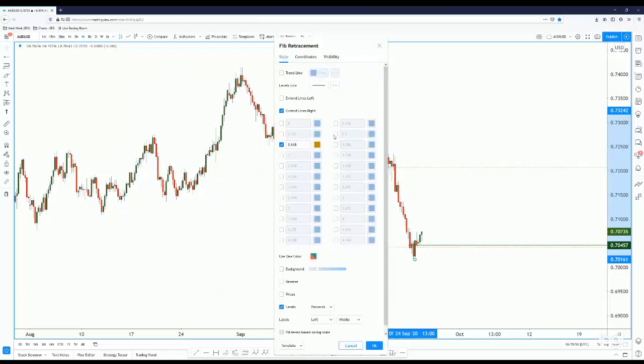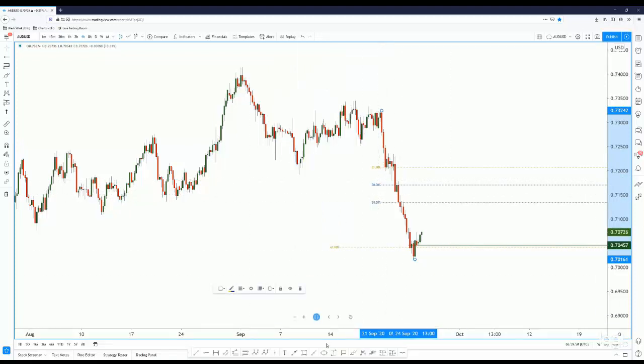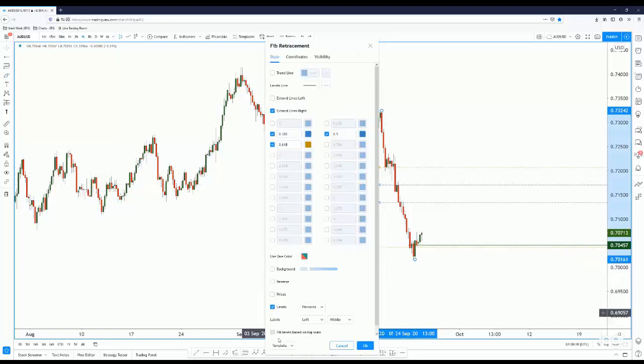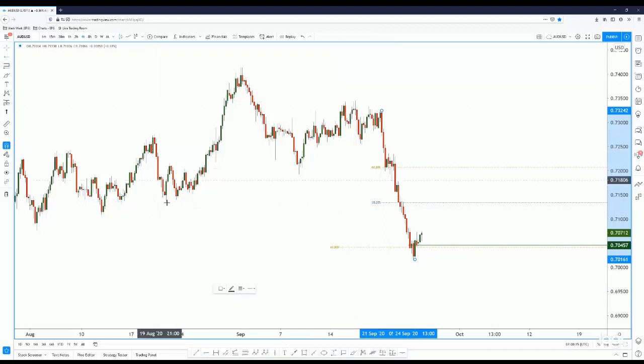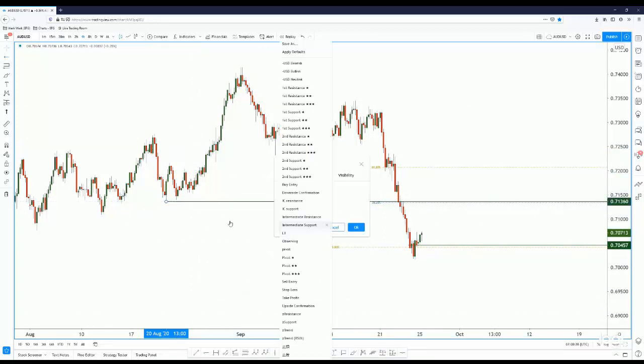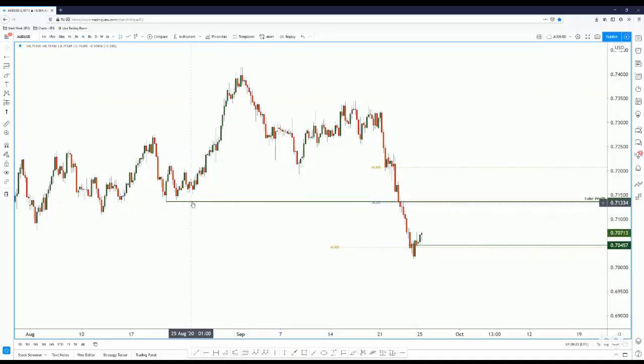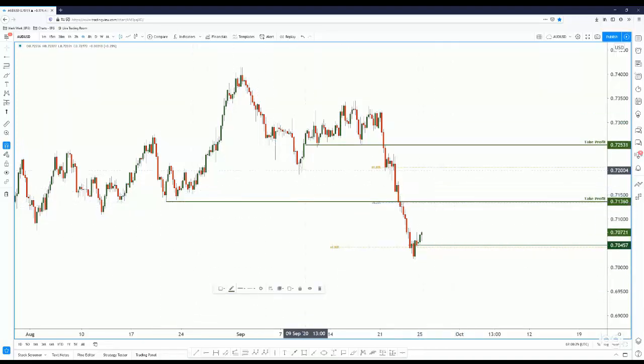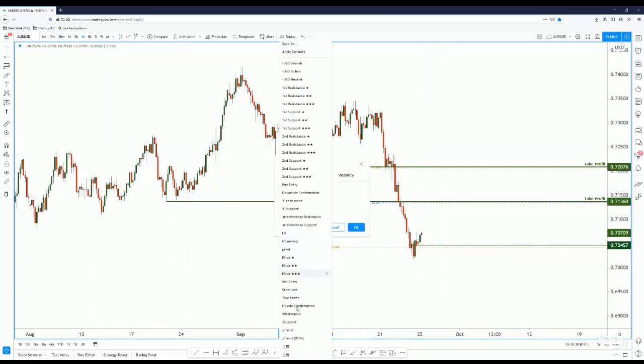a wave 4, normally it goes to 38 or 50%. Alright, and if we look to the left, the 38 seems like a better call, and then the 61.8% could be a hyperextended wave 4. So I'm just going to highlight 38 and 61, alright? And I'm going to put our take profit levels in. So this can be the first take profit, and should price actually hyperextend, this can be our second take profit.